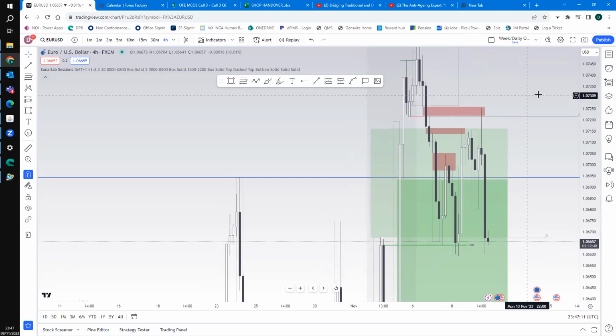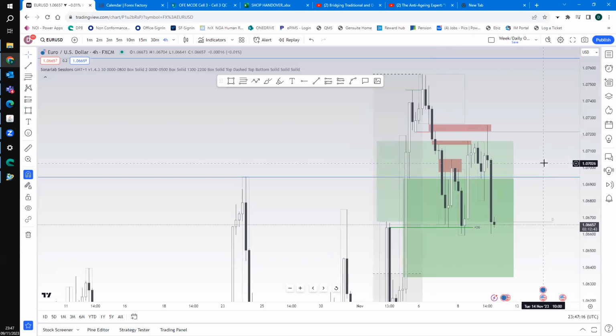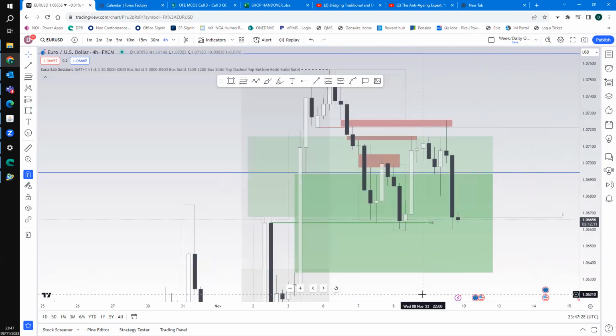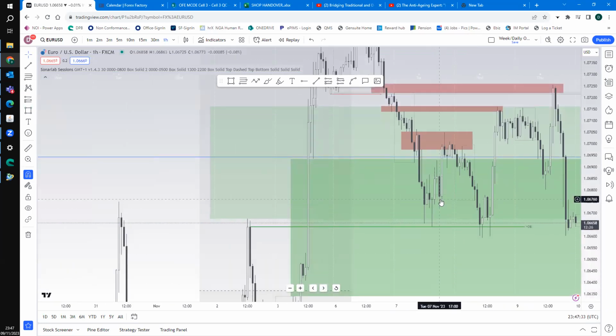Now, what's really interesting here is that this is what framed my week of trading. So prices come down in here. I wasn't sure of anything in here. I didn't know if we're going to come down here, bounce out of this area and move higher. So I was watching in here, price come down on Tuesday, bounced off the bullish order block, pushed up into this 4-hour fair value gap. Then price started to just really slowly drop down.